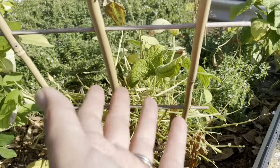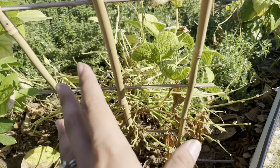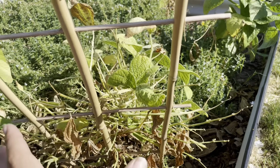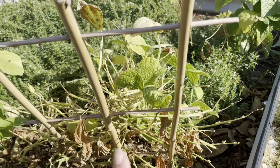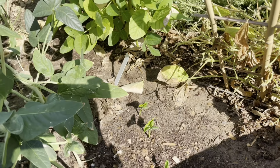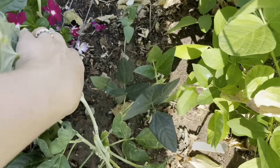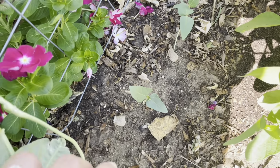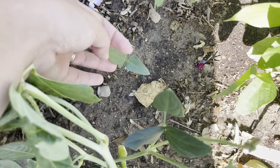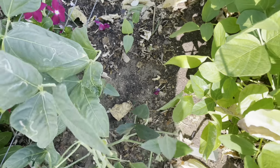The bush beans here have not been as tolerant of the heat. They also take about 50 to 55 days. They are another nice plant to grow in the fall. I did start some in a different bed. This one I'm focusing more on the edamame. And then because I still have a lot of time, I planted a couple more of these Chinese green noodle beans. I think I had 3 that came up, which I'm really happy with. I only planted 3 or 4, so that's a pretty good success rate.